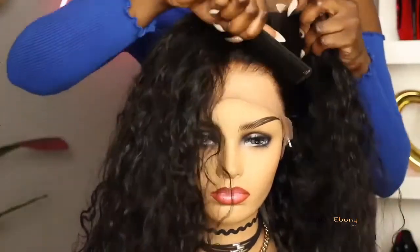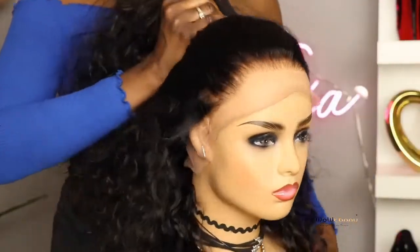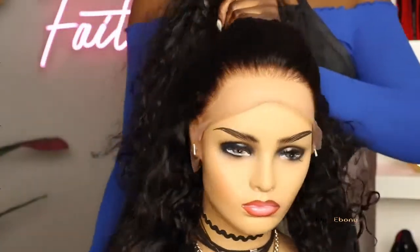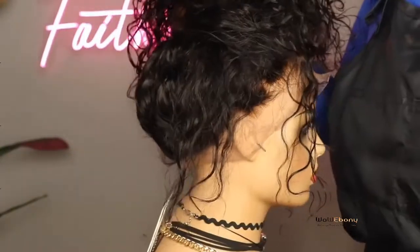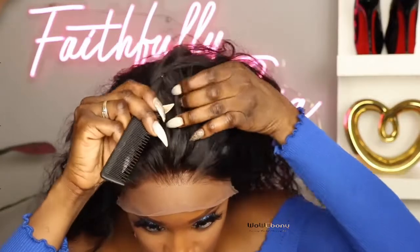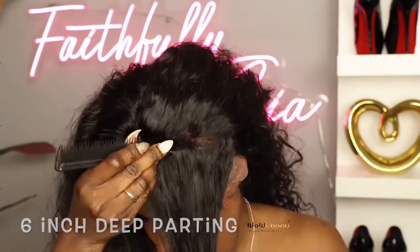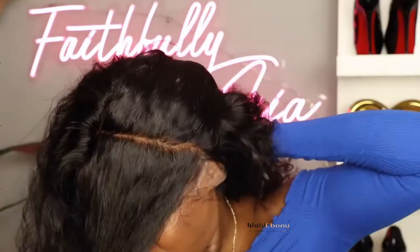Now dolls, I put this wig on this mannequin just so you guys could get an idea of what this hairline looks like straight out the box. And as you can see, it does come pre-plucked, and since this is a 360 unit, you can also wear it up in a ponytail. Now you're going to get about 6 inches of parting space on this unit, so you can part it very far back, and there's also deep parting on the sides as well.